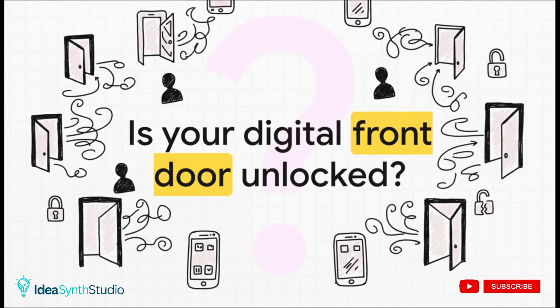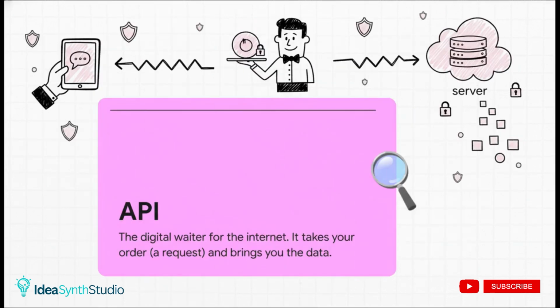So let me just ask you this right out of the gate. Is your digital front door unlocked? Because every single time you use an app on your phone, you are walking through dozens of these doors. The real question is, who else might be walking in behind you? Okay, so let's break this down.